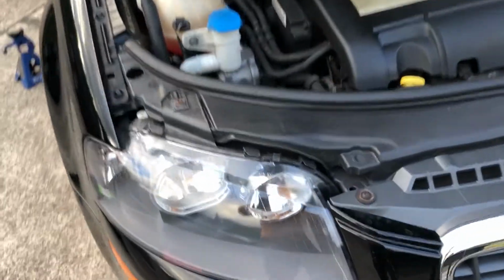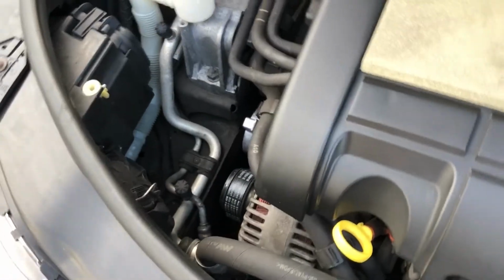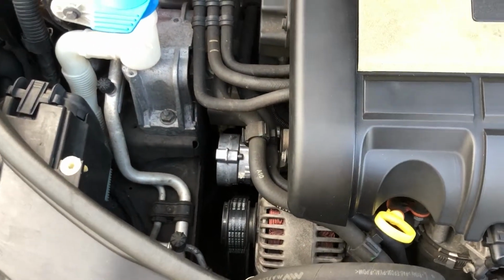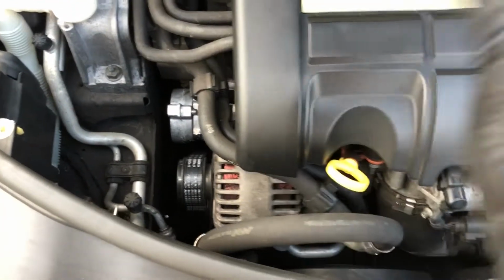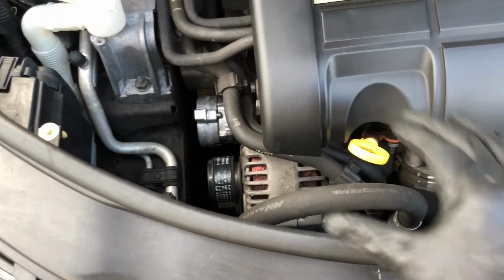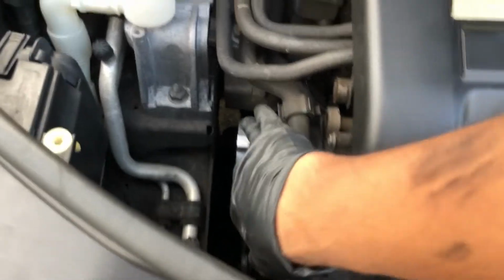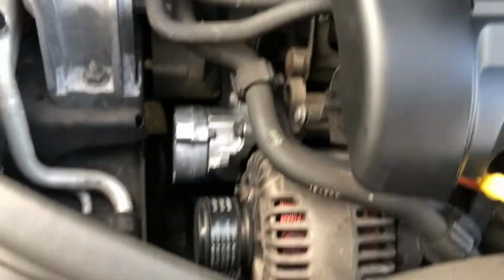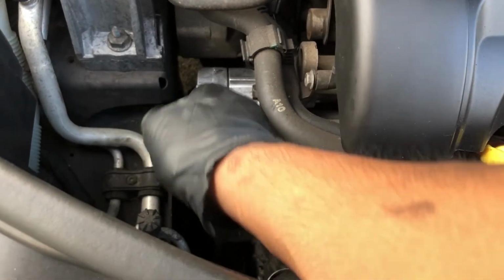That should be everything that you need to know to change your Audi A3 8P tensioner. It's not too bad of a job. It should take you about 30 minutes to an hour, depending on if you've ever done this before or your comfortability with wrenching. I would say the only thing you have to keep in mind is which bolts you're going to be taking out and making sure that you do things kind of in order.